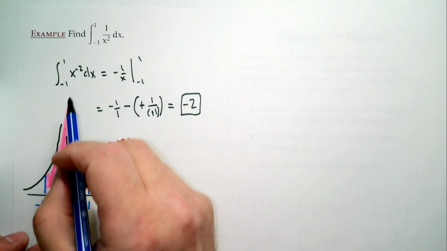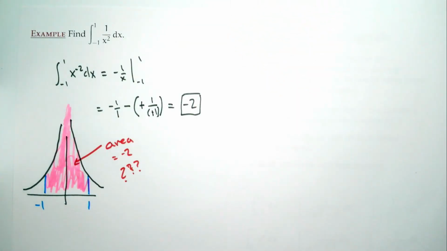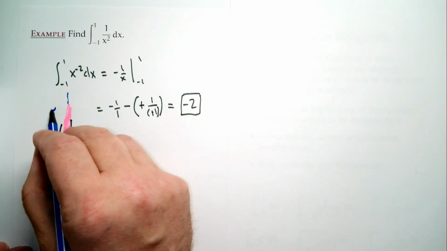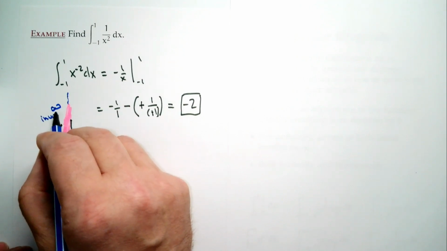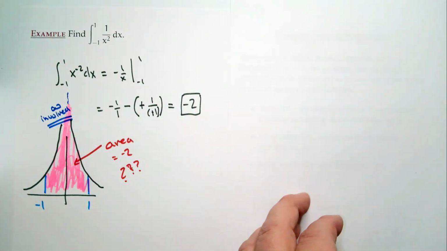I'll give you a hint. It's over here. Actually, it's over there. It's infinity. The problem is that infinity is involved. And infinity is a tricky thing to deal with. It's caused mathematicians to go insane for hundreds of years. The good news is we'll avoid that part of infinity. And you're probably thinking, whoa, how many parts of infinity are there? Turns out there's infinitely many kinds of infinity. But that's a different discussion.